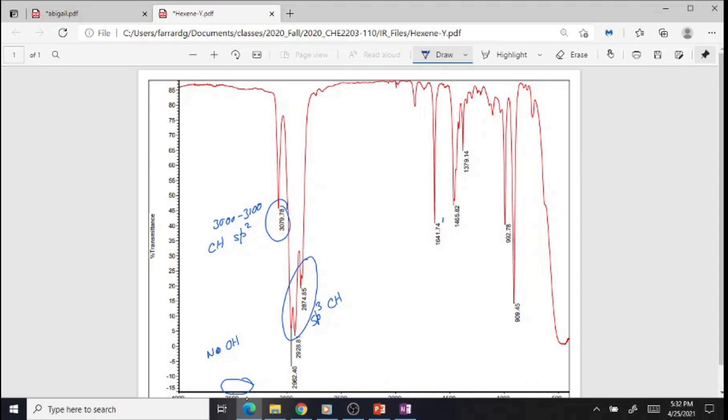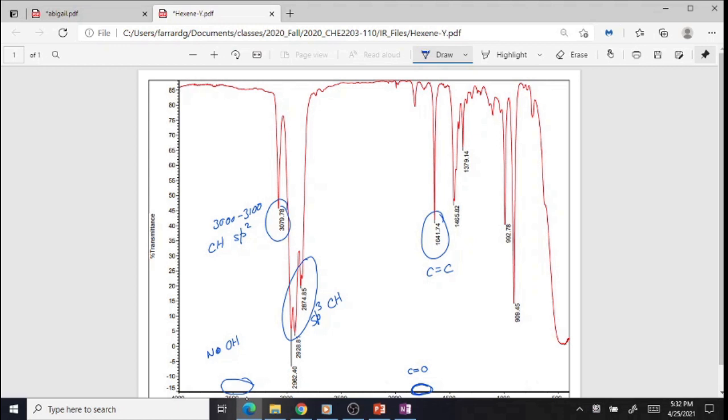And then we also have this peak here at about 1642, but this is the range, about 1600 to about 1670 or so, where we find carbon-carbon double bonds. So this suggests we have an alkene. Out in the range of about 1700 to 1800 or 1850, we would typically see strong absorptions if we have a carbonyl. The absence of that tells us we do not have an ester or an aldehyde or a ketone or carboxylic acid or other groups that contain that carbonyl.